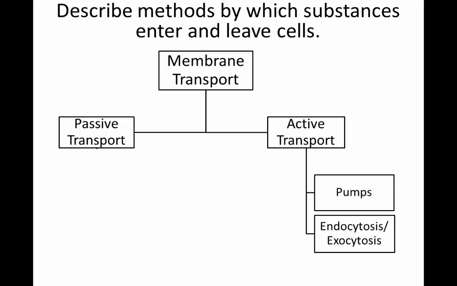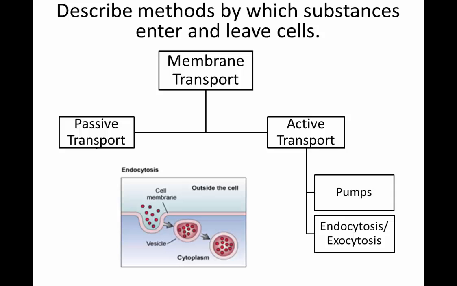Another form of active transport are endocytosis and exocytosis. Basically, these two things mean the opposite to each other. So endocytosis is when a cell's plasma membrane envelops some of the extracellular fluid, as we can see here. The plasma membrane invaginates, and some of the chemical from outside of the cell is brought into the cell as the plasma membrane forms around it, forming a vesicle. It brings this vesicle into the cytoplasm to go around the cell and allow for various reactions to occur with the chemicals that it brought in.